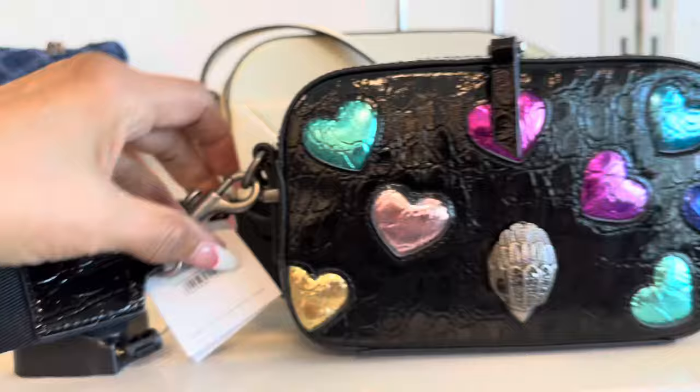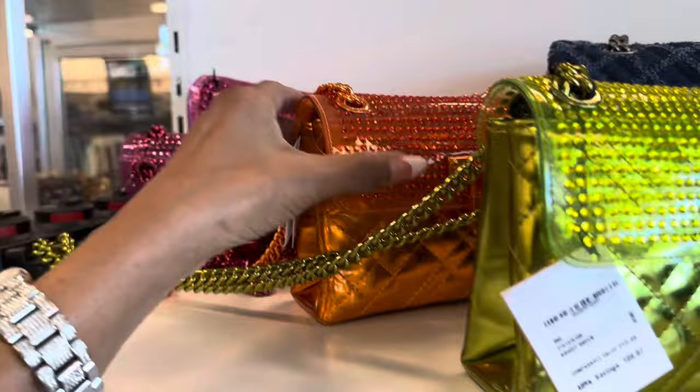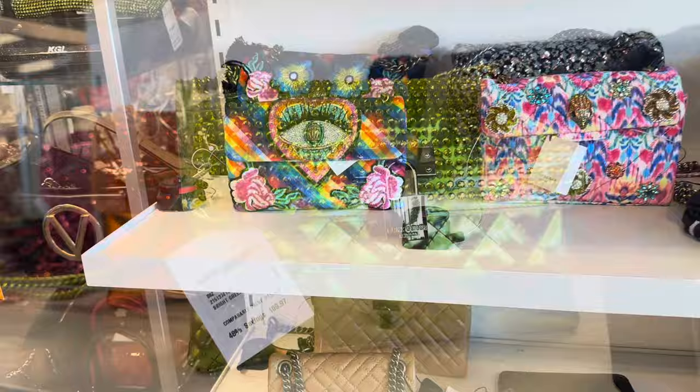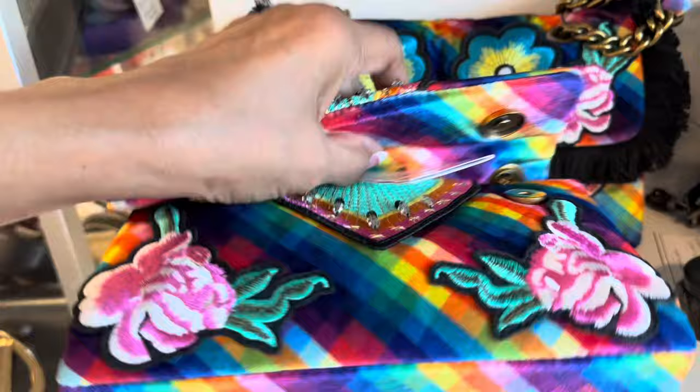These are also new. They have it in a neon green, orange. Oh, look at the pink — these are so pretty with the rhinestones. A hundred and ten dollars. I remember showing these. Let me tell you the price again for these double snap — this is a hundred and twenty dollars.